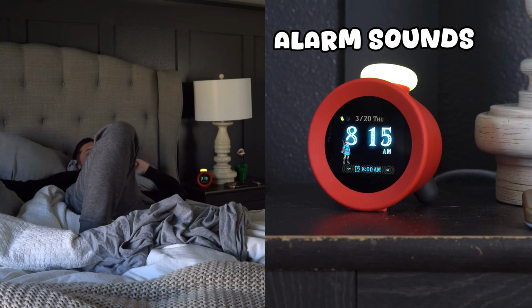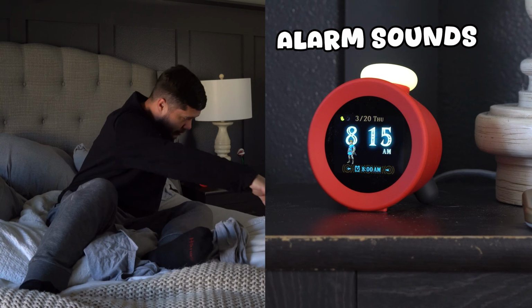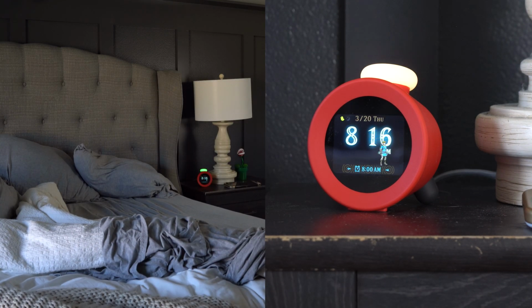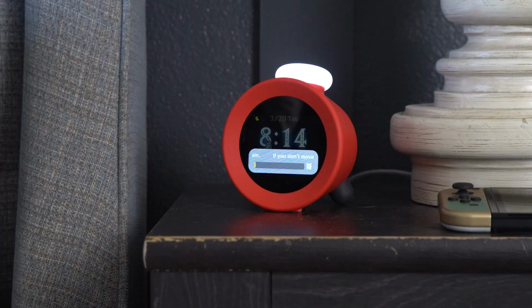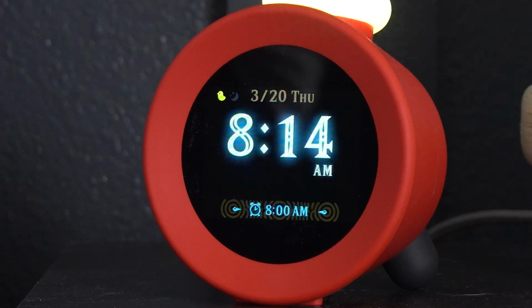It's going to keep bothering you until you get out of bed completely, and once you do that, it's going to make a celebratory sound and Alarmo will stop. That is, unless you get back into that bed within the next hour. Because if that happens, Alarmo's actually gonna start all over again. This way you don't crawl back into bed and accidentally fall back asleep.